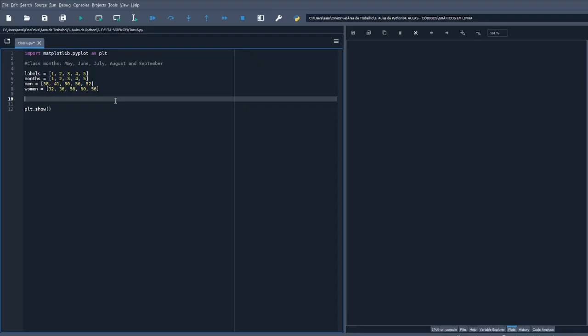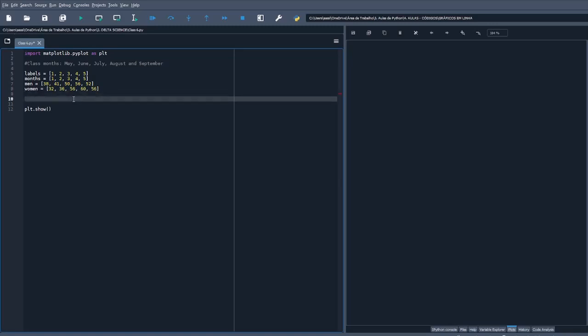Because in data science, we actually have to work treating a lot of data. And in this chart today, we're gonna learn how to plot two different lines, two different vectors. And what is the idea here? Imagine that you have summer classes, going from May to September, and the idea here is to make two different lines to compare the number of men students and women students along this summer class. I know this summer class is kind of extended, but it's just a method to teach you guys.